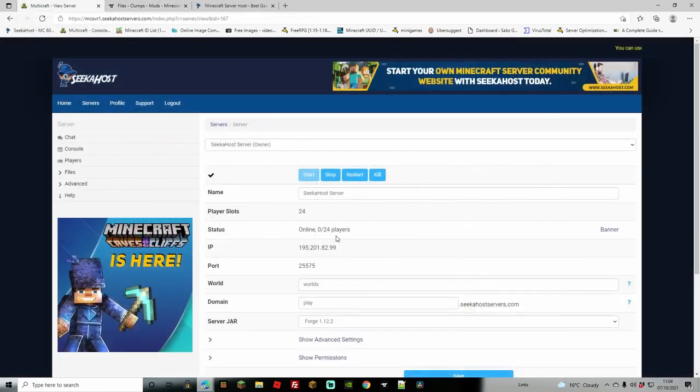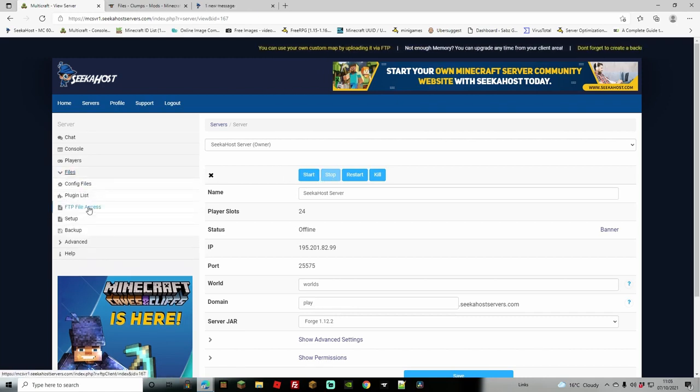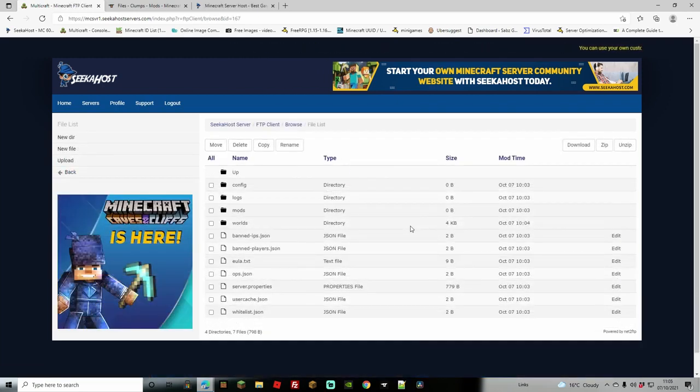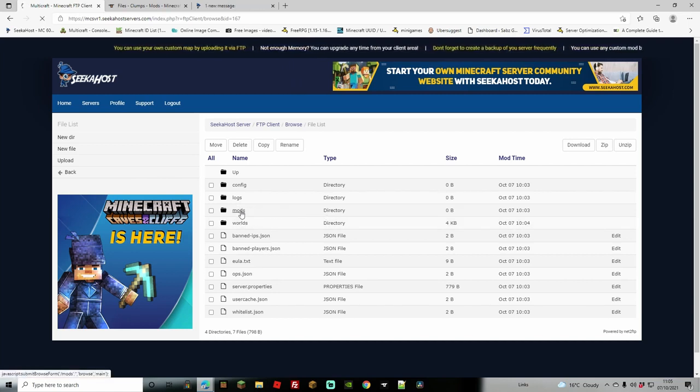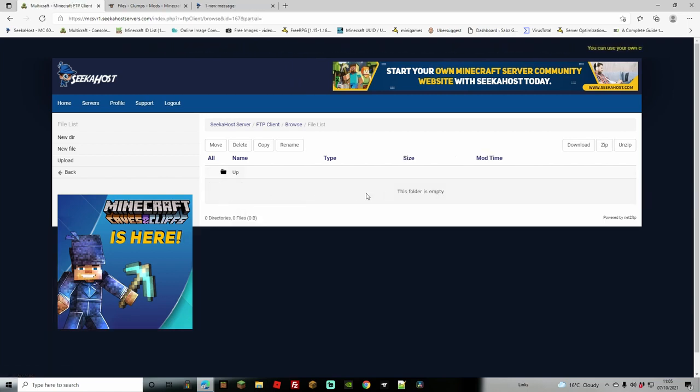Let's head back to our Multicraft over here, and we're going to stop it now because we've started it. It's created all our folders and files, so all we need to do now is actually upload the mod into the folder. To do this, we're going to go to Files, we're going to go to FTP File Access. Again, this can be used with FileZilla or any other FTP clients that you do use, and I would suggest it, especially if you're uploading multiple mods or large mods. It's going to be much better than using the FTP File Access online. Either way, we're going to head over to the mod folder, and as you can see, we have nothing in there because we haven't loaded any mods.